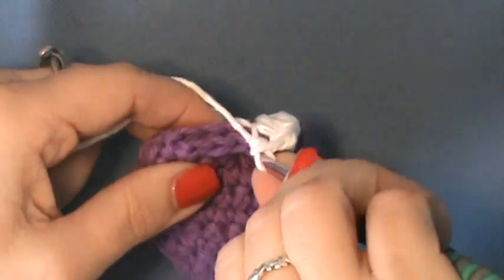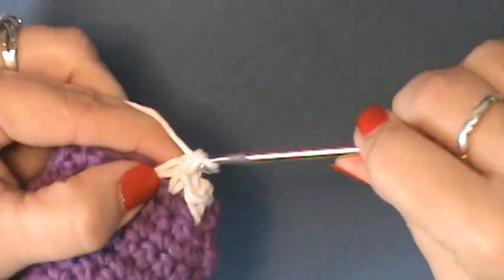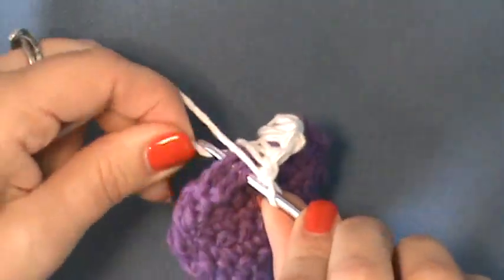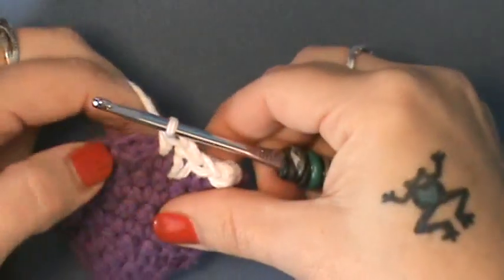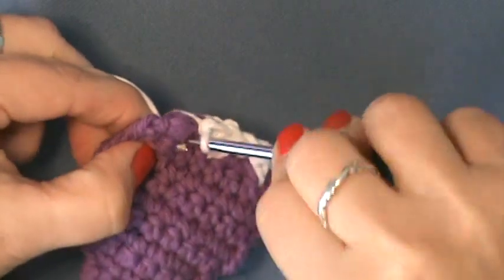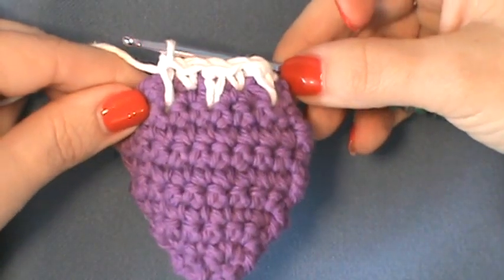Then in the next one you go long, so go 2 rows below and do a single crochet and pull it way up. Okay, so you're not going in that row, you're going down here. Okay, the next one is a basic single crochet, so just go into the next single crochet and do a regular single crochet. And then the last one you're going to go way down below in the next row and do a single crochet, just like this. And that's what you want it to look like.